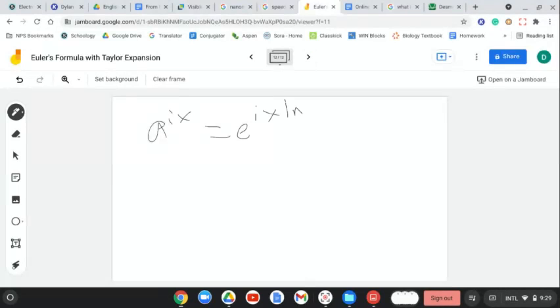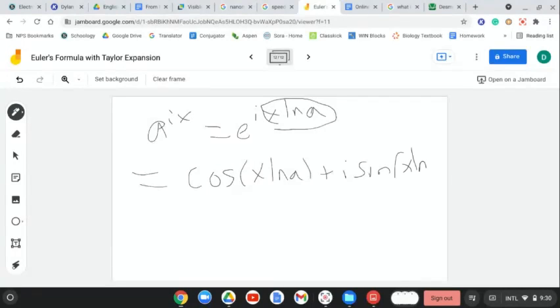times ln a. All right, so using Euler's formula, we can then say all of this equals cosine, and in this case, our x value is x times ln a, plus i sine of x ln a. All right, so a to the ix, a raised to any imaginary number, is equal to this. Where you take the x value and you put it up here, and the a value is going to be the natural log here, and we just proved why that's true.